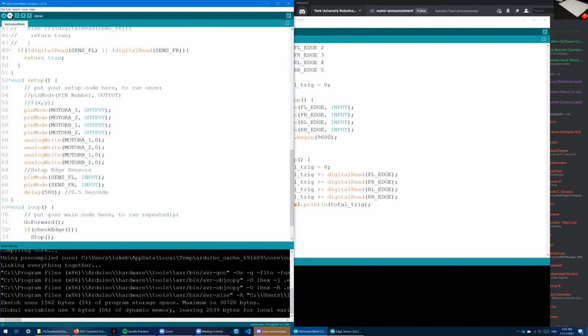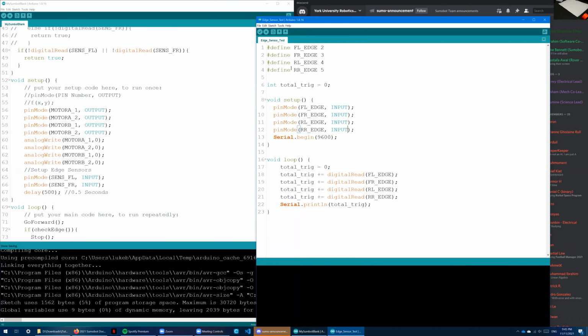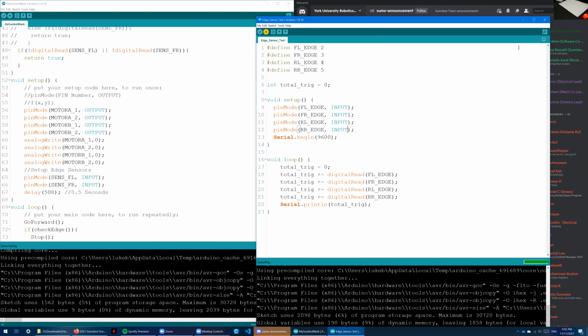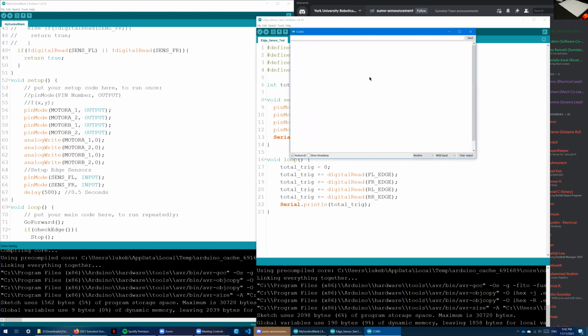Hold on. I'm just going to try and run this code again. This is more of a connection test here. We can see as soon as I put it on the ground, 4, right? And then as soon as I put it on the white, 0. Very well tuned circuit, not gonna lie.